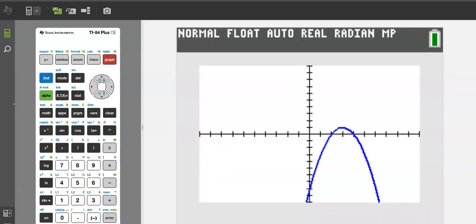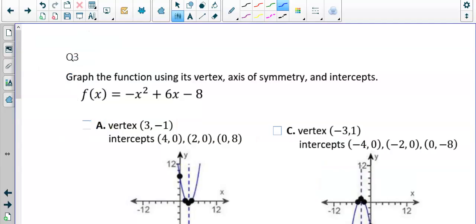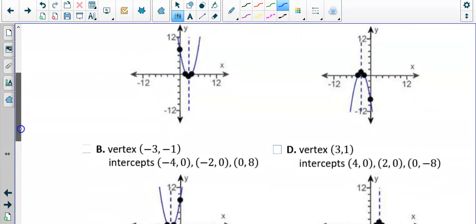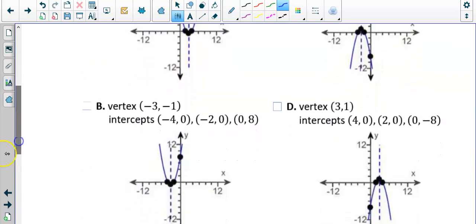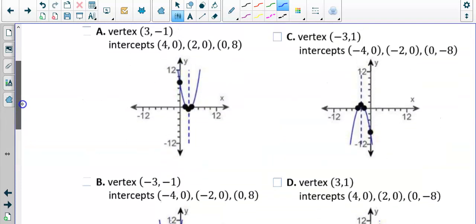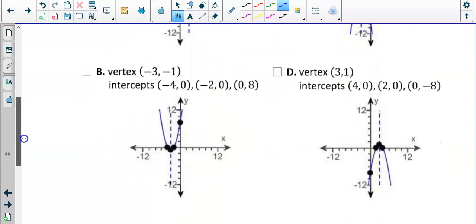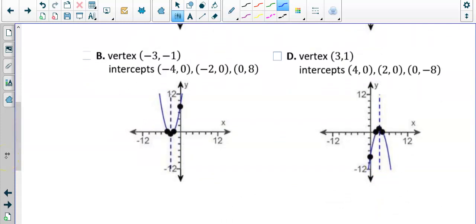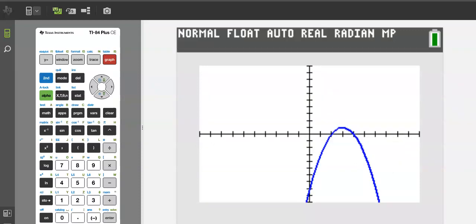And there it is. All you have to do now is take your calculator screen, come over here, and look to see which graph it is. This should be a no-brainer. What do you think? Is it A, C, B, or D? It's D. Now, let's verify some of this other information because it's important to know. But this is just working smart. Use those answers to your advantage. Nothing wrong with that.